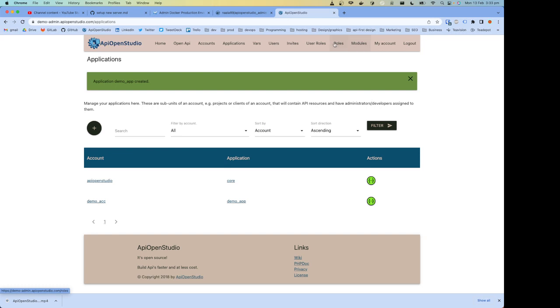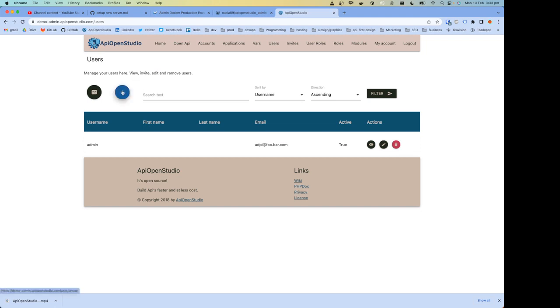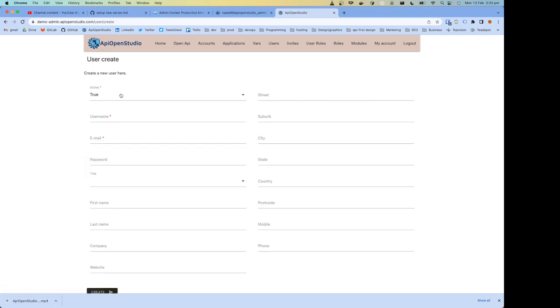And now we'll create a user. Some of this workflow is some of the stuff we're going to change, but with a new UX. But for now, let's just show you how it works. So we're going to create a new user. It's going to be active. We'll call it dev, and we'll give them a really simple password. And the email can be dev@fubar.com.